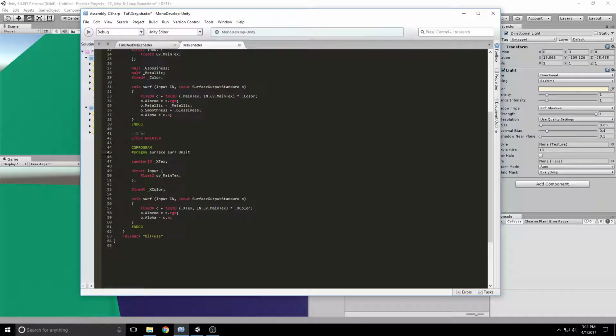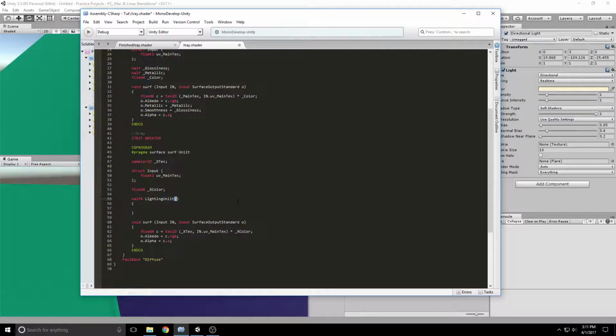Now there is one main problem with this, and that is that unlit doesn't exist yet. So we actually have to make it. So for this, right above the surface function, we're going to be making another function that returns a half 3, or a half 4, I mean. It's going to be called lighting. I can't spell today. Lighting unlit. And make sure to name it exactly that, because Unity is searching for the lighting, and then the unlit portion is the second part that goes up here, kind of thing.